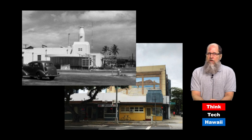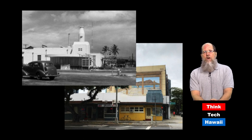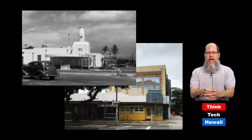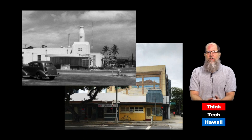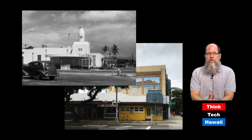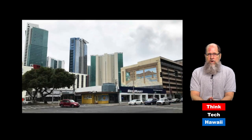Amazingly, there are some old buildings still left. In the upper picture, a photograph from 1938 shows a little tiny building on the corner of Piikoi Street and Kapiolani Boulevard with a giant milk bottle on top that says '14 cents' — that was the 14-cent milk company that sold bottles of milk for 14 cents. Amazingly, that little building is still standing today. That little platform for the milk bottle is still there, as you can see in the lower photograph. In the 1950s and '60s, on top of this platform, instead of a giant milk bottle, was a red piano. Why? We don't know. And there's where the milk bottle was, right in the foreground, but in the background is the future of this part of Honolulu.